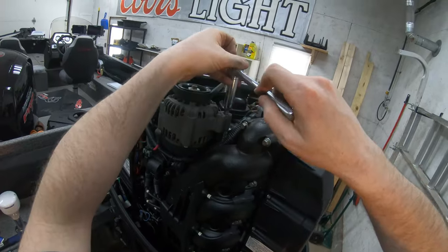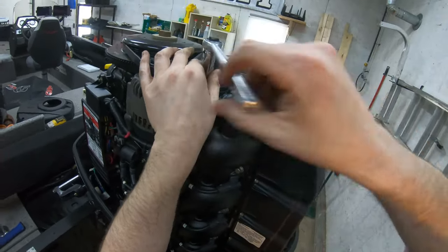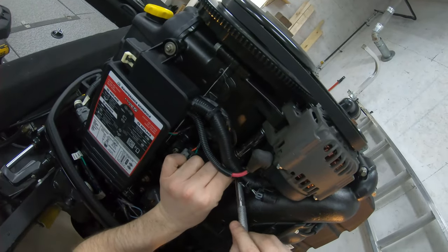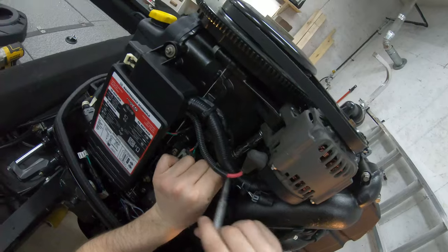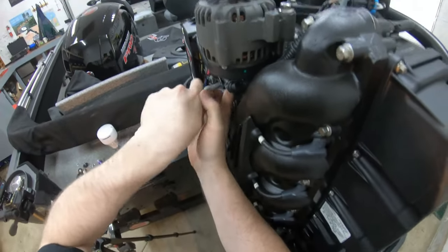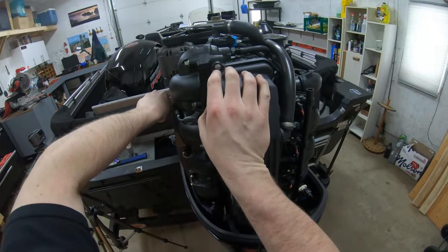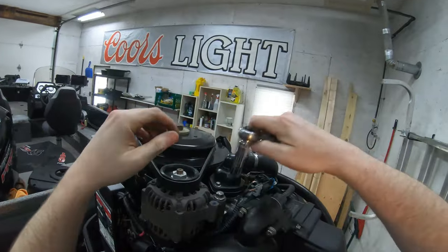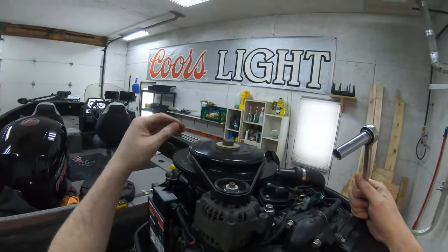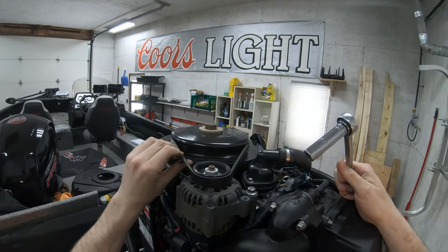So we'll snug this one down before we tighten that other guy up. Go under here. Snug it tight. Go up here, put that one tight, and voila, that's how easy your accessory belt is. Once every 3 years, they say to do this.